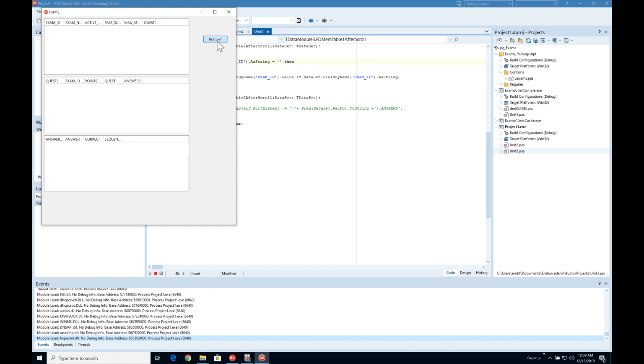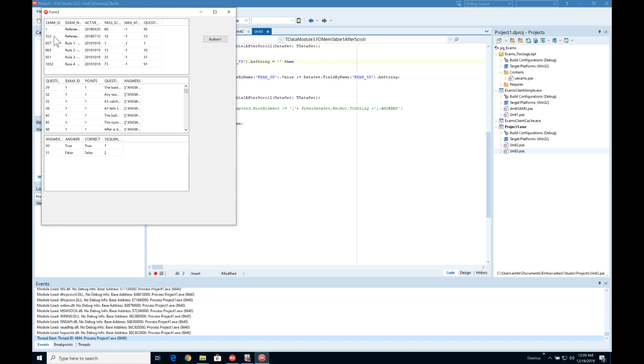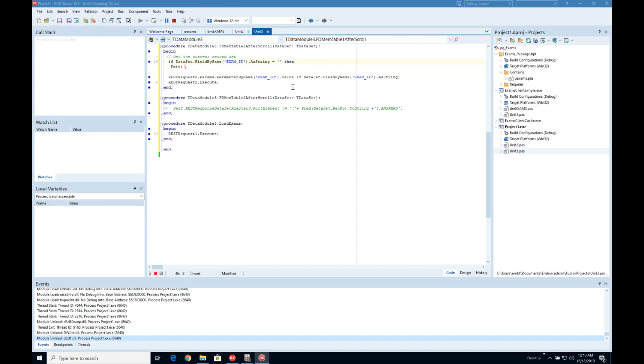Let's go and run. Now we can see it's worked to a point, and we can see that we're getting the different exams and the questions coming through, and it's updating to the first answer for each one, which is pretty good. But we still have this problem of scrolling between records. And we're going to have a bigger problem here when we've got one record here and a lot in here, that if we've got the range incorrectly set, it's going to cause us problems later on. But we're beginning to see we're able to get the master detail working quite quickly.